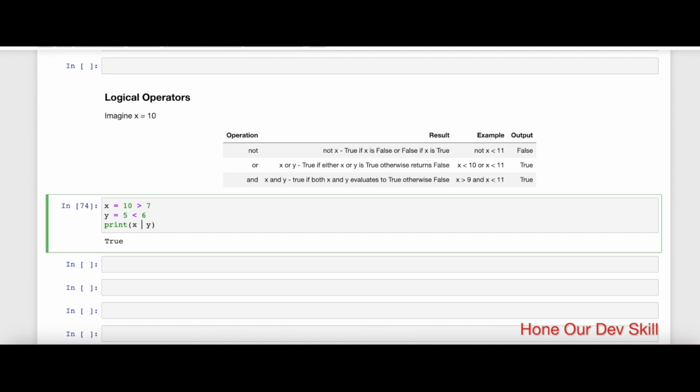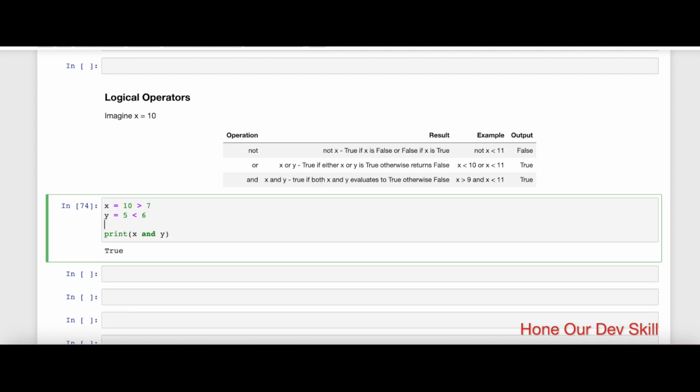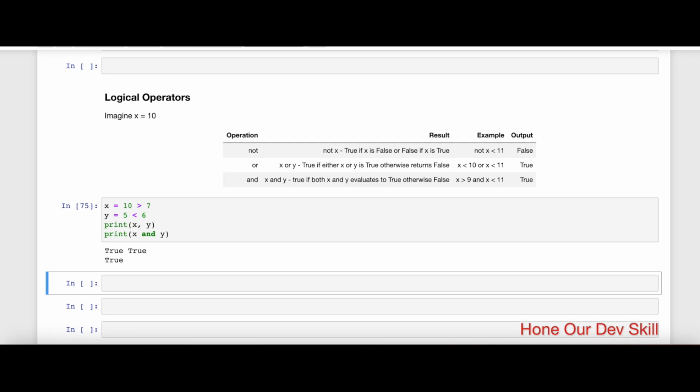Now, the AND operation works only if both are positive, then it returns positive. If both are negative, then it returns negative. If one is positive and one is negative, it still returns negative. In this scenario, just to show you guys, let me print x comma y and then x and y.